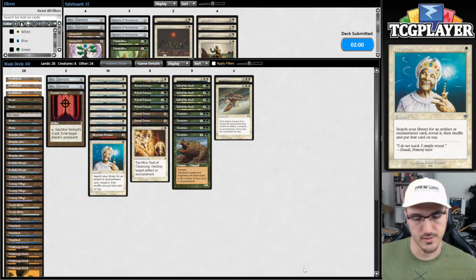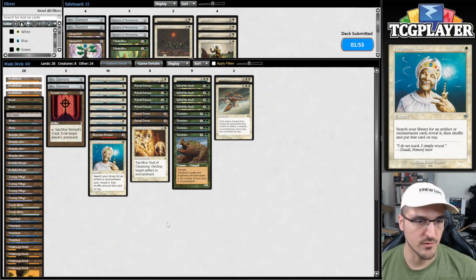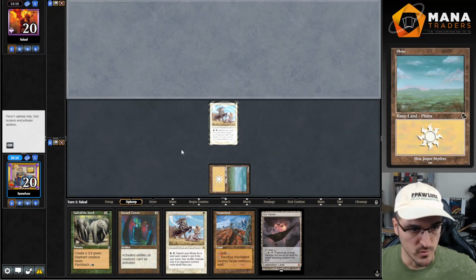I hate Enlightened Tutor, but this may be the situation of a matchup that I care about having access to it. We're on the play. Yeah, let's keep this. Curse Totem, Weather Wayfarer combo deck. But that's okay. We'll figure it out.